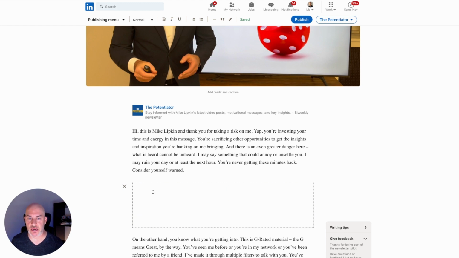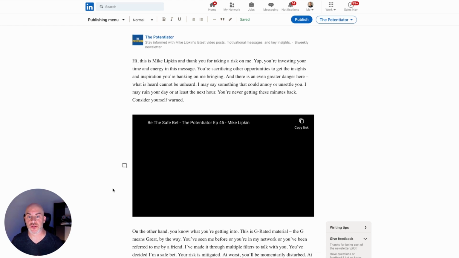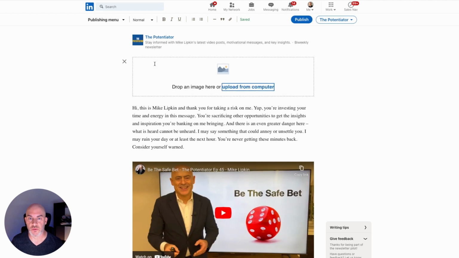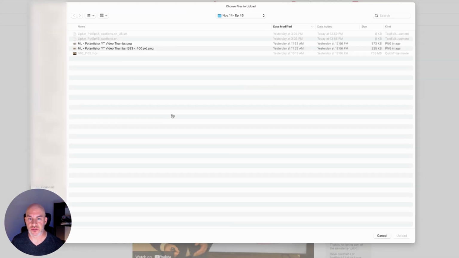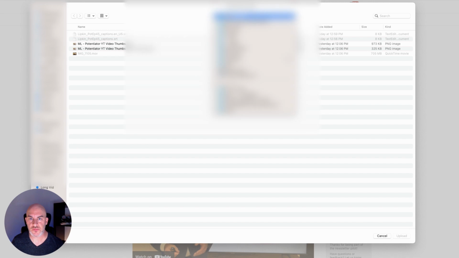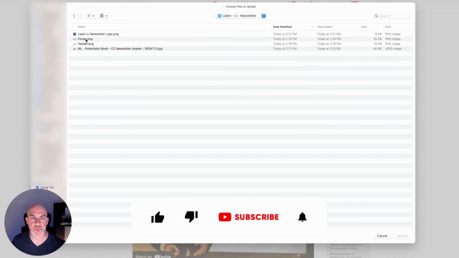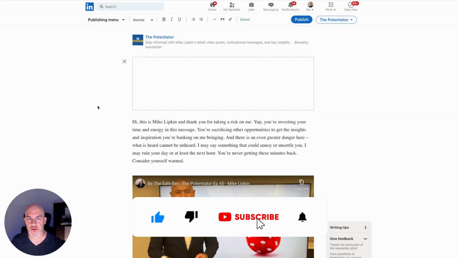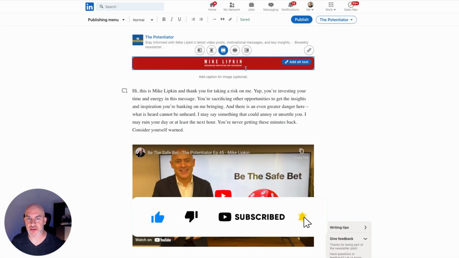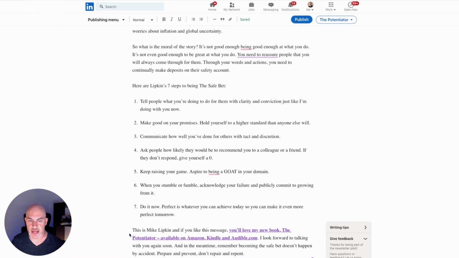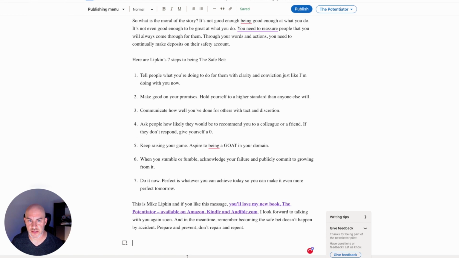So you can see that within a post, you can embed other content. You could add images as well. So we're going to do that right here because we created some special graphics for this newsletter. And again, I'm going to, oops, I wanted to get that from here. So he's got a little graphic that we usually put on the top. We also like to add a little footer at the bottom here. So let me see if I can do that.